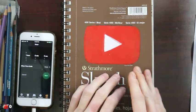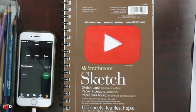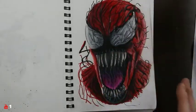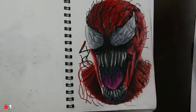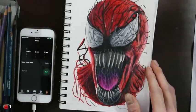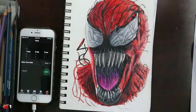Now I love the 1 hour drawing challenge because it's just enough time to add a little bit of stress, but at the same time, an hour is quite a bit of time. So it's sort of that middle ground where you have just enough time to keep the pencil moving and try to create as much of a realistic character as you can. And of course, I would encourage you guys to try the 1 hour drawing challenge, any drawing challenge at all. I really like the time drawing challenges. I find that it's a really good way to practice your skills because it forces you to move that pencil, as mentioned, and just to go with the flow, just to be relaxed. All of these types of things.